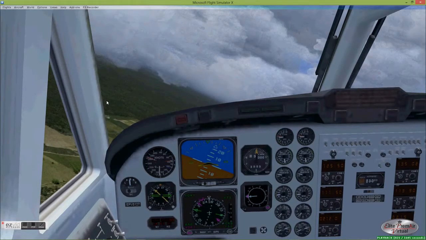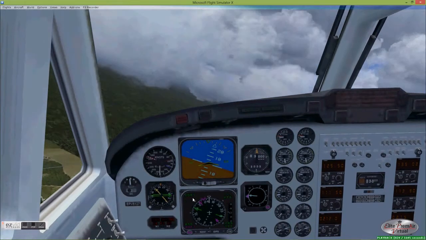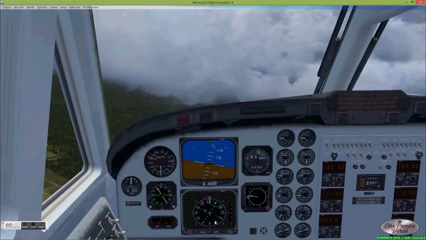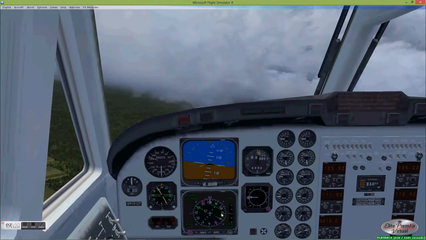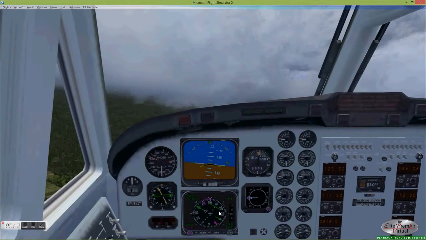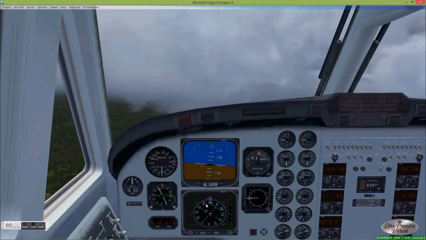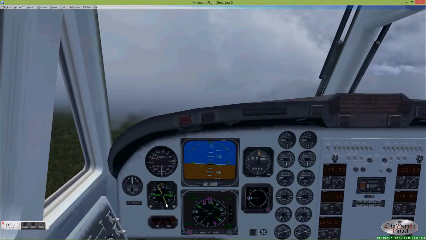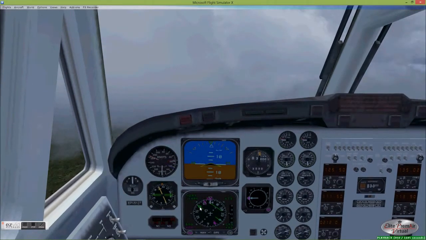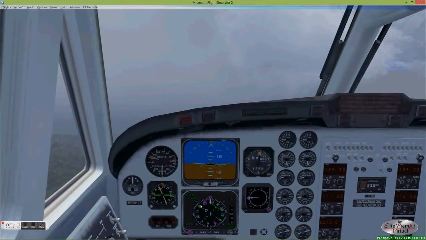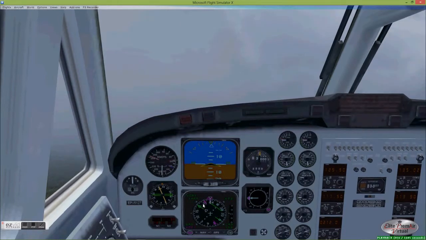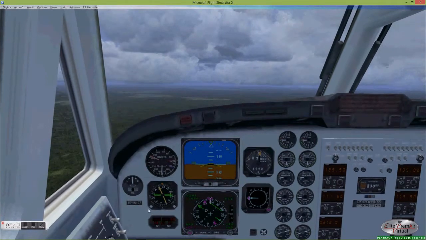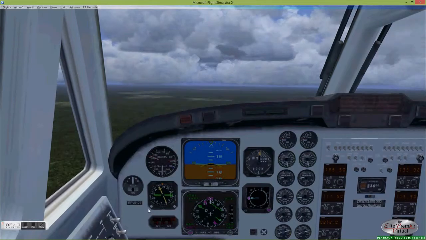And we are now turning to our intercept angle, and we're going to use a fairly steep angle just for the purposes of illustrating this technique a little bit better. And you see that our localizer has come to life, and the segmented portion of the needle has now appeared, and up in the upper left hand corner you can see the identifier letters for the localizer. So now that we've been vectored to our intercept angle, and you can see that it's a fairly large one, we'll keep an eye on the ADF needle, in this case the magenta needle, because we want to compare its position with the cursor, which should be set exactly at the actual runway magnetic heading.